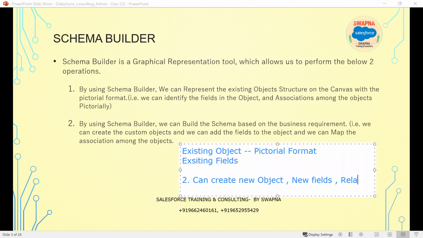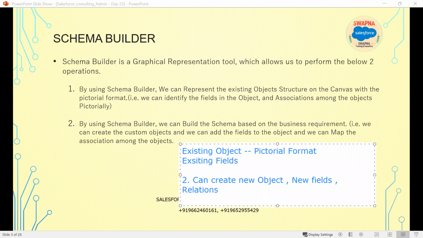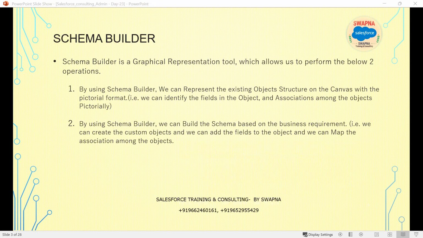Basically, the relationship, or a connection, can be built. So two things are possible by using the Schema Builder. We can view the pictorial format of the existing object structure. Also, we can create a new object and new fields.